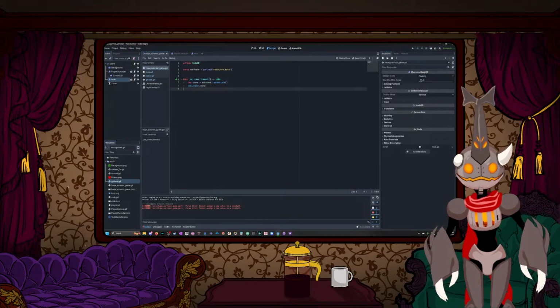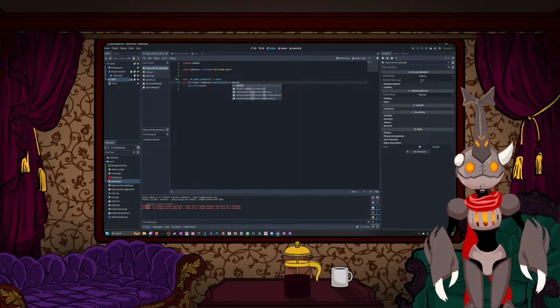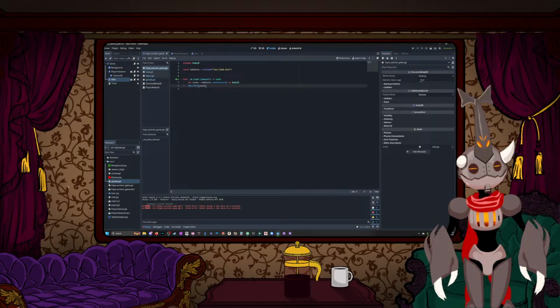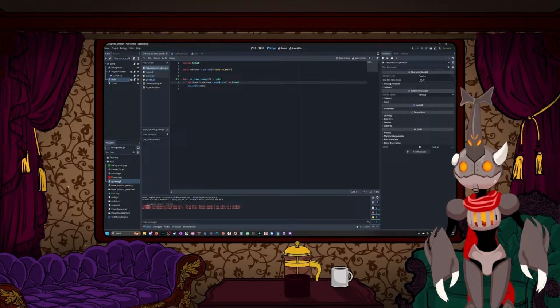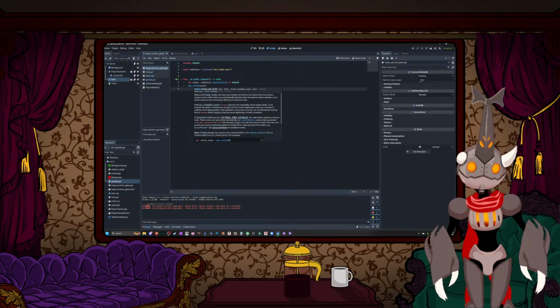Then I add child. Scene instantiate as Node2D. Okay. Like that. So it forces scene to be a Node2D variable. Otherwise, it was something else. It was a constant. Okay. And as a Node2D, it works with add child.